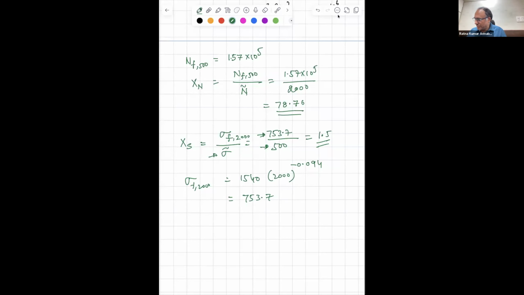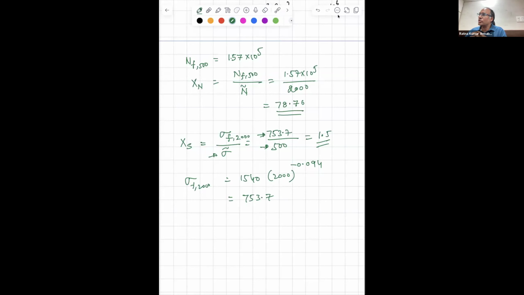Then I think we'll stop here. So we have now looked at how to draw an estimated SN diagram, and then given data, how to fit a power law and get A and B. And we also know how to incorporate correction factors, and how to compute factors of safety in life and stress. All this we have done under the condition that it is fully reversed loading. That means the mean stress is 0.